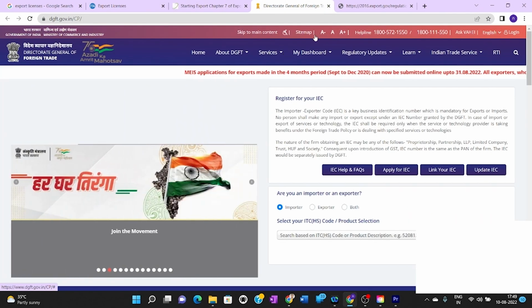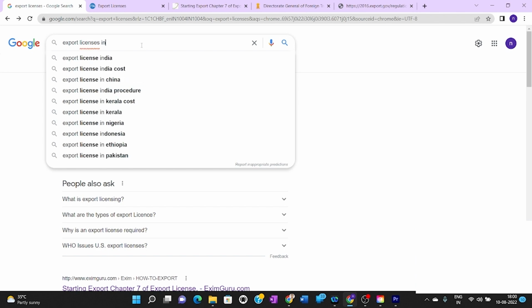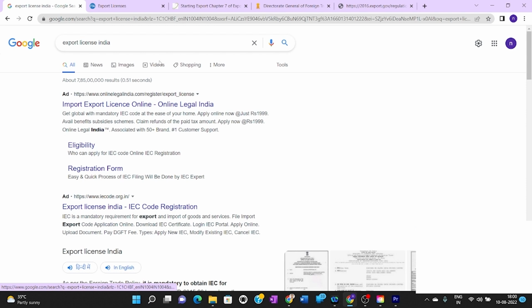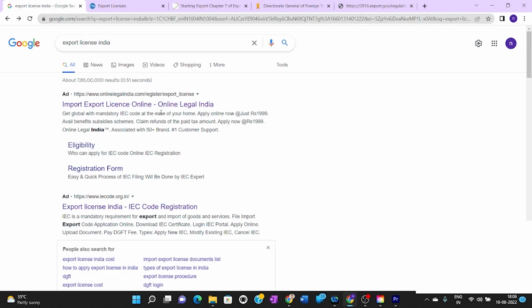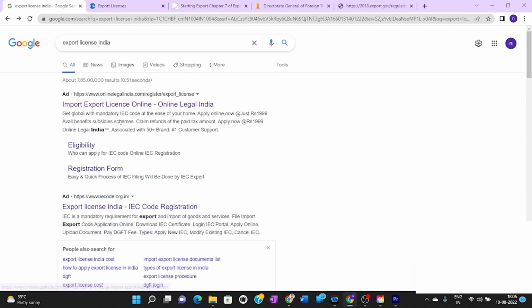Now we can switch between these tabs easily and have a cross reading of our topic so that we can analyze the result quickly. Now suppose your boss modifies your search query and asks you to focus on export licensing from India, as his business is located in India and he wants to export from India. So now let me modify our research query. Now we can see the result. This is regarding import, this is regarding export. So press Ctrl and click on the first link.